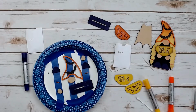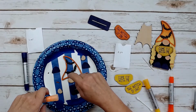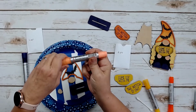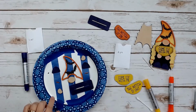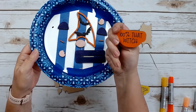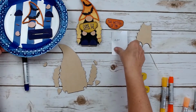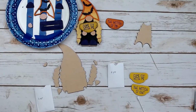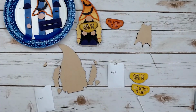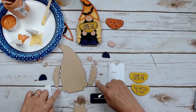And then after I have those done, the last little pieces that we need to do with our markers are the hands and the nose. Now, if you do not have a flesh tone marker that you like, go ahead and just leave them natural, but I went ahead and did them kind of a blush pink or a ballet slipper pink, I think it's called, of those paint markers. A very light tan would work well as well.